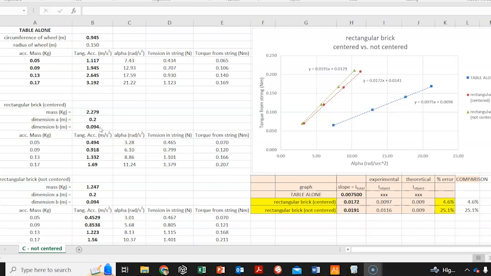measured 10 centimeters instead of 9.4, but they accidentally called that 0.01 instead of 0.10. So let's see what happens if I change this dimension of the brick to 0.01. And as you can expect, the percent error goes kind of through the roof here because that's way off. They're saying the brick is 20 centimeters by 1 centimeter. Oh, so that's a big source of error. If you get big error like that, it's a good indication that you've made a serious mistake, like that one.